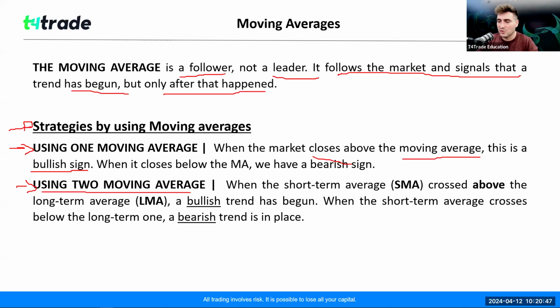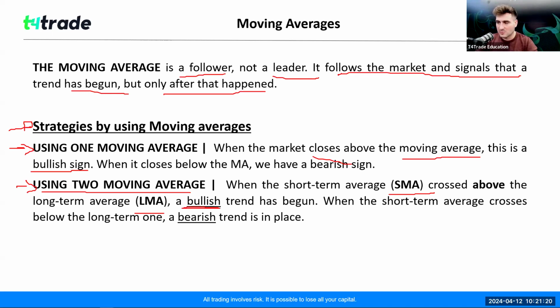So we, in a sense, use a short moving average and a long-term moving average. Okay, so the difference is in periods. For example, the short moving average might be 12 periods, and the long moving average might be 26 periods. So when you see the 12-period moving average crossing above the 26, the long-term moving average, this generates the bullish signal.